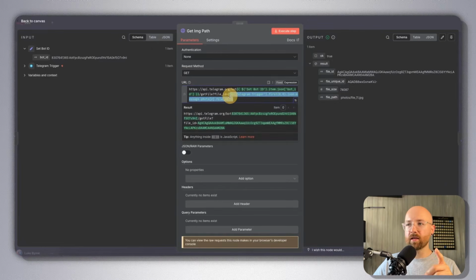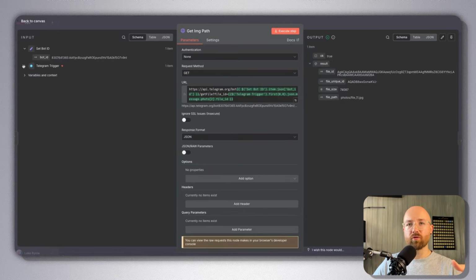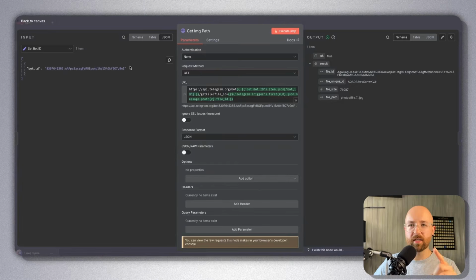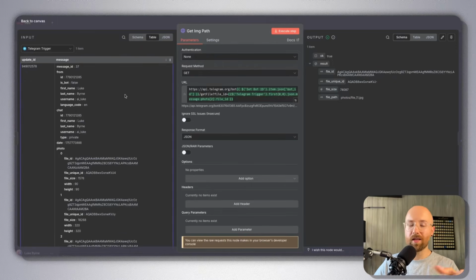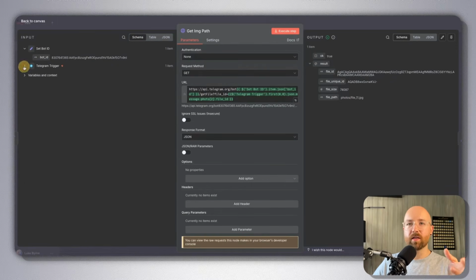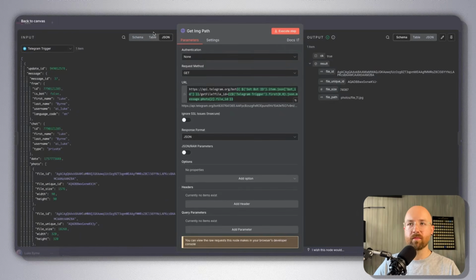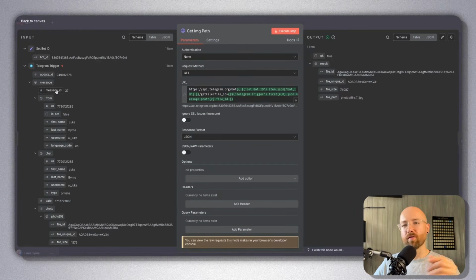So the ID here, file ID, to get that, if we drop down, so on the left and on the right, left is input, right is output, in the middle, all the settings, all the stuff you're doing. So if we go on the left hand side, and we go down on the Telegram trigger here, you can see also we have schema, table, and JSON. JSON is normally the easiest to see for your brain, in my opinion. Table, the hardest, unless you have a bunch of items. And then schema is actually pretty good if you're completely unfamiliar with any level of coding, because JSON can look scary. But trust me, it's not. It's super simple. Key value pairs, name and a value, pretty much.